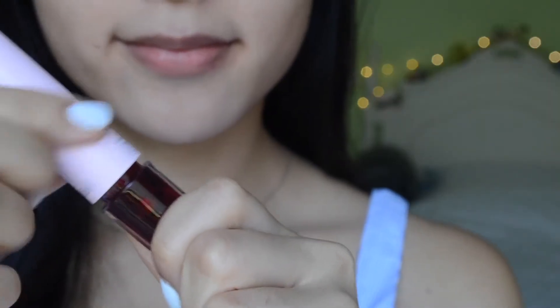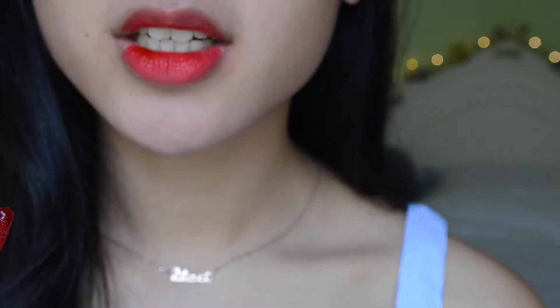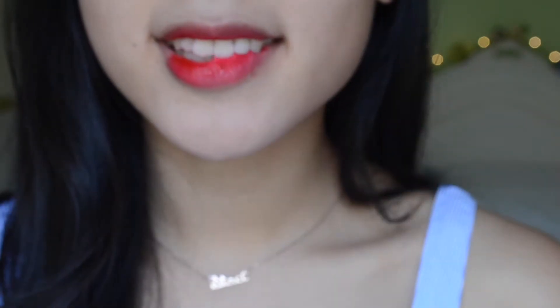The main problem this tint and gloss solves is that issue where your tint is very drying and your lips get chapped, which accentuates those dry lines. But because there's a gloss on the other side, you can make your lips look a lot more moisturized. Also, the colors they purposely put together create a purplish-reddish hue, which is super pretty, and it is very wearable during the summertime and during the fall time.